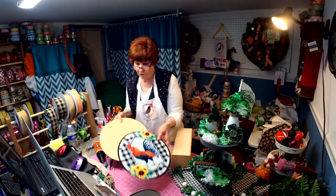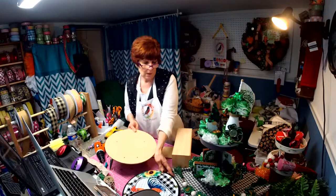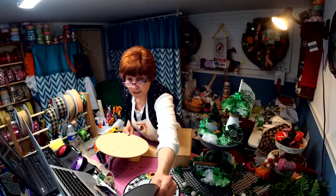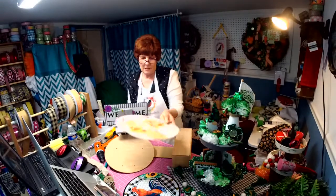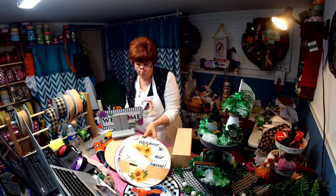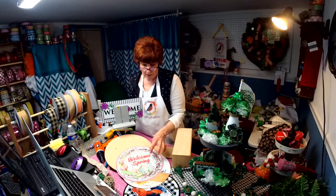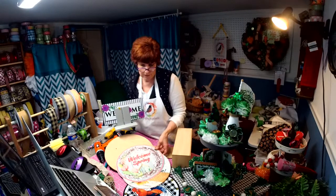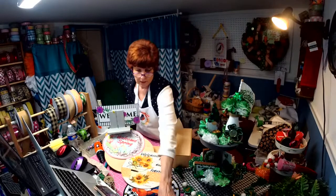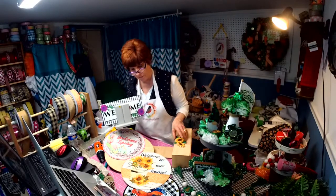There will be several signs to choose. There's this one. There's the primitive one we did last week. And then there is this one that says Welcome Home. And this one that says Welcome Spring. Now the spring one, we're going to have a little bird's house to put on the front. The sunflowers, that will also work with this sunflower.